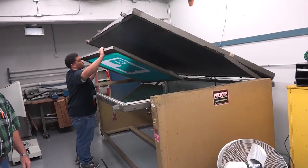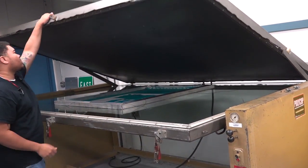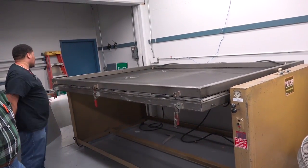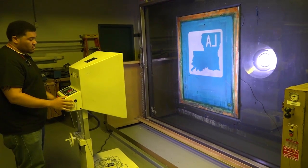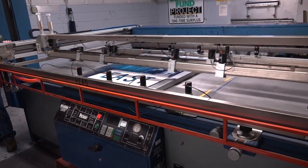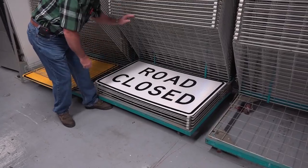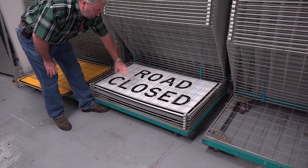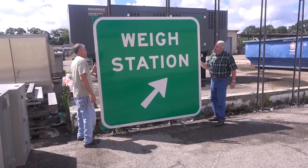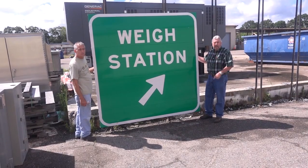Much of the same steps apply in preparing the aluminum, but rather than printing out onto vinyl, large screens are created by using an oversized vacuum table and a darkroom light. The screen is then loaded onto a giant printing press, capable of producing a number of signs in a fraction of the time. The signs are then placed in specialized racks and allowed to dry for a brief period of up to 5 hours.